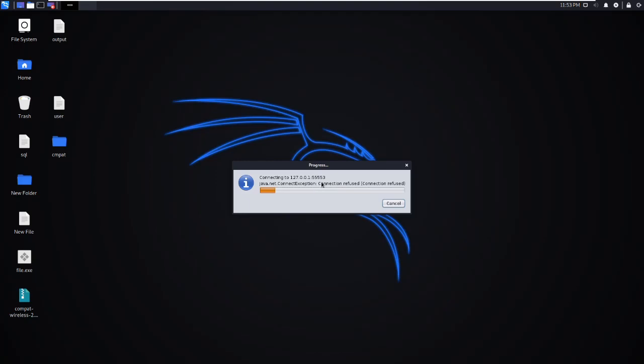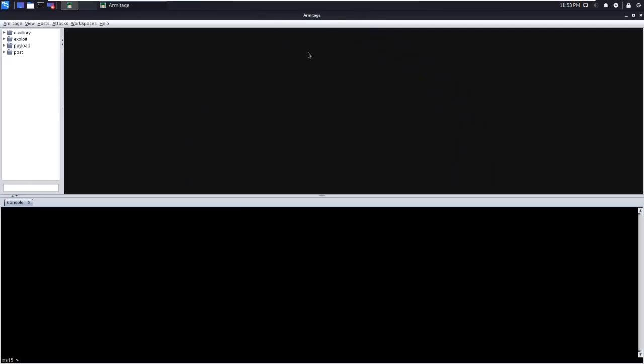You're going to see the progress. It does the installation and configuration for the first time if you're using it; if not, you're going to see this progress every time. So take your time. Armitage is now up, and it takes about 10 seconds after the process. As you can see here, on the left-hand side we have the payloads, post, and exploits modules, and down here we have the command line.